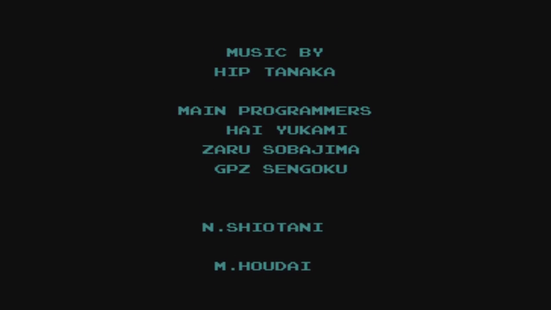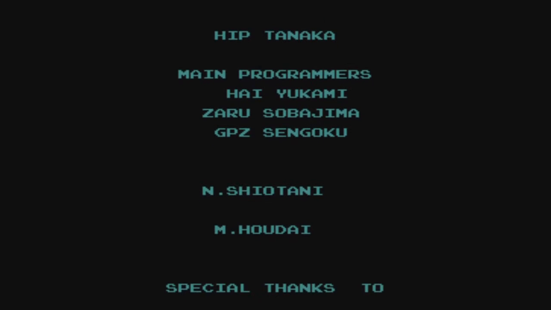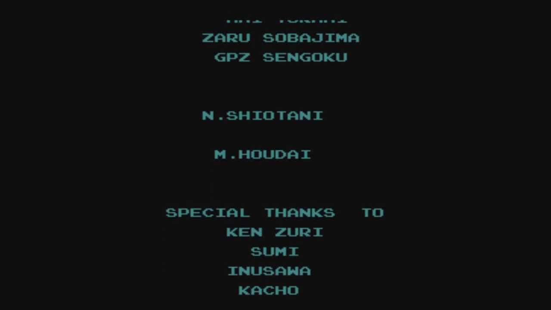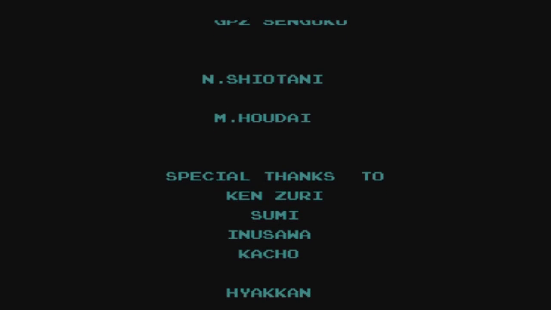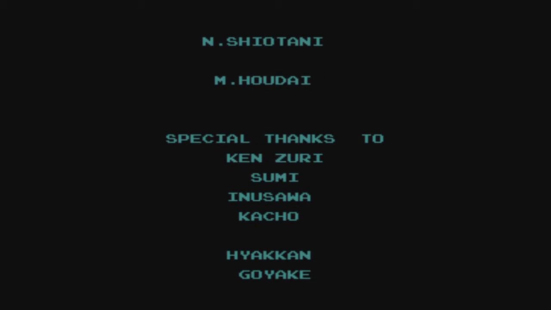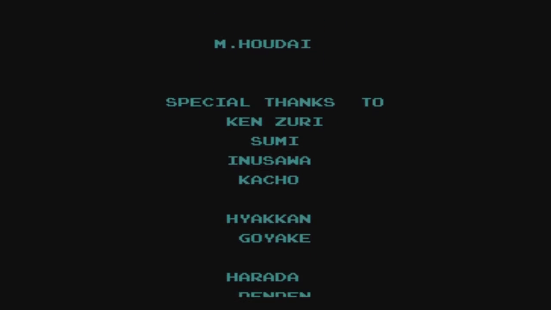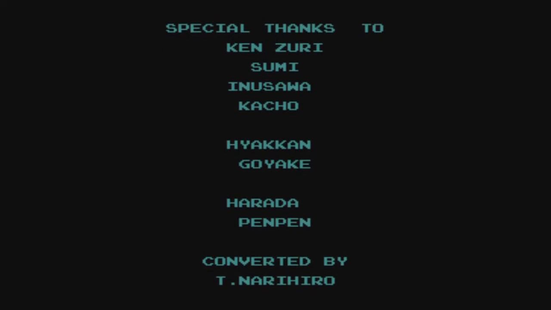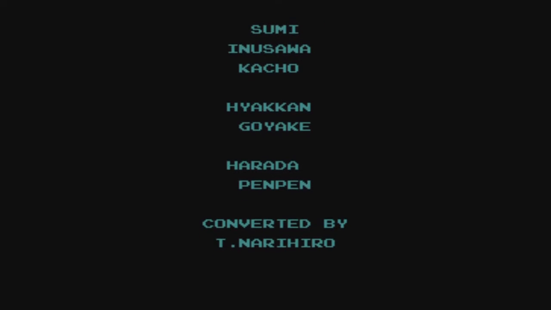Now, if you beat the game in 1 hour, or if you beat it with Zero Suit Samus, which is basically Samus' Justin Bailey outfit, which was the leotard that you just saw before, then you will get a different ending, which is the best ending, which is Samus in a bikini. Yeah.